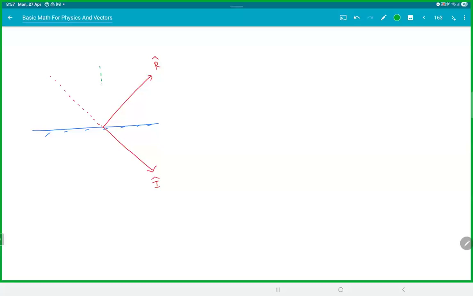Great. Now let's take this angle to be theta, this angle to be theta. Now R cap is nothing but 1 unit. So this is unit 1. If you drop a perpendicular, what will be this length here? That length will be 1 cos theta. Agreed? So this length also will be 1 cos theta. Similarly, this length also will be 1 cos theta because it's a unit vector.